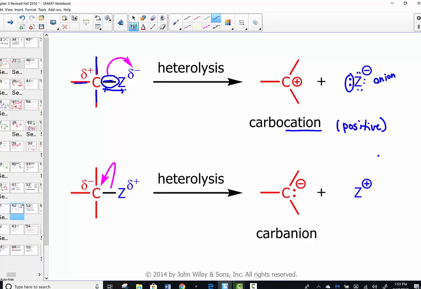When you see cation, we know that means a positive ion. Suppose, and again, this was more polar, if the attachment, whatever the functional group might be, is less polar than the carbon itself, when that bond is cleaved or broken, both electrons would then go back to the carbon, and if the carbon accepts them, notice now it's developed a formal charge of -1, and Z becomes a cation. This vocabulary word is called a carbanion.